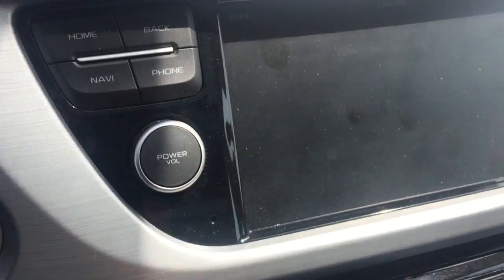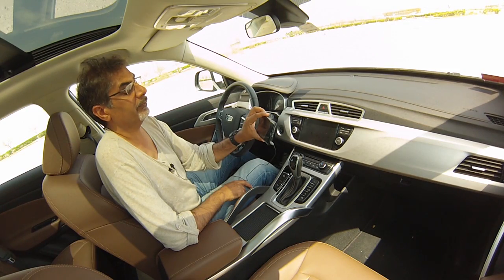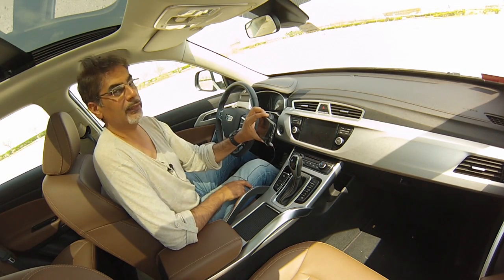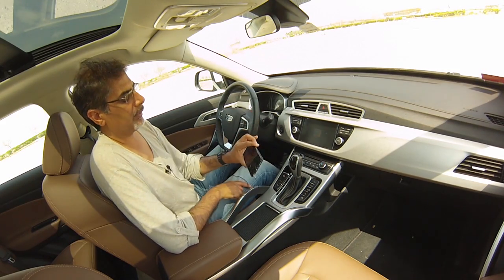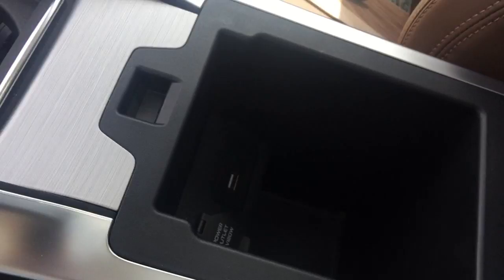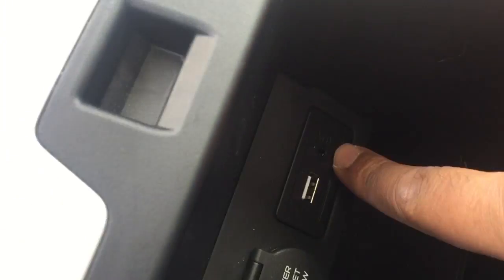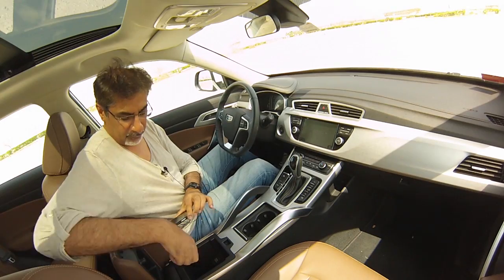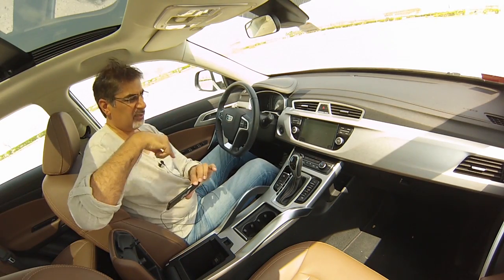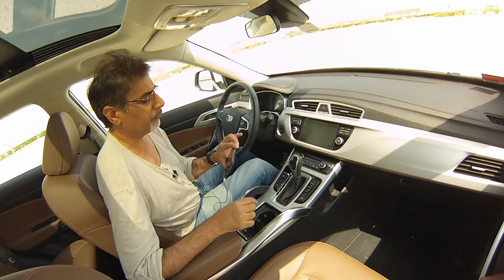Maybe if I put it onto nav, and yes, again, this model has satellite navigation. If I put it onto there, then perhaps that will show you. It's taken a while to warm up there and to start up. So whilst we're waiting for that, we've got a couple of holders here, and in here we've got a cubby box with another power supply, one USB and an aux as well. Now, there's only one USB. I do think maybe another USB would be useful, and maybe a USB in the back would also be useful.